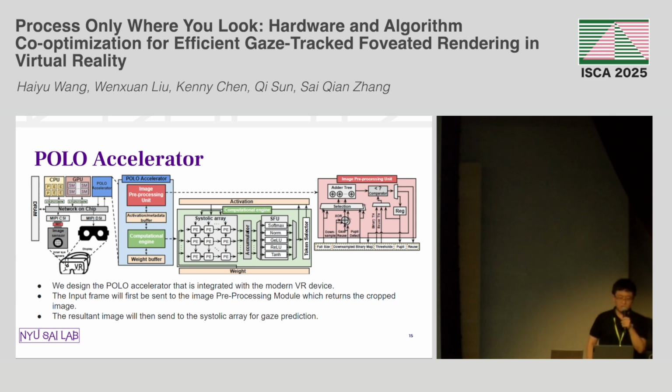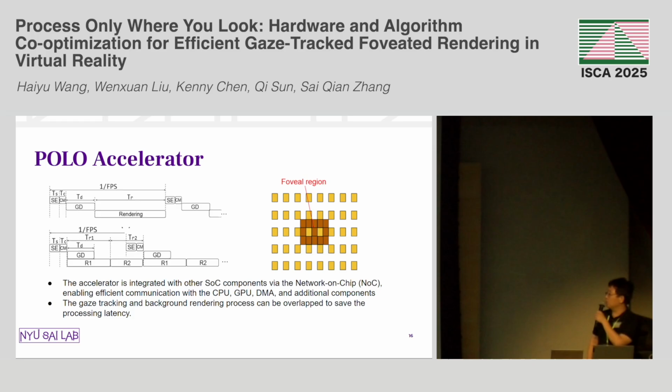And the Apollo Accelerator consists of two major building blocks. The first is the image preprocessing unit. It tries to detect whether a saccade is happening and performs some CV operations to crop the input image. And the computational engine is an efficient implementation for the gaze tracking ViT. We also have a dynamic token pruning unit, which tries to dynamically detect the importance of each token based on its attention score and removes it on the fly. And we also optimize in terms of computation pattern.